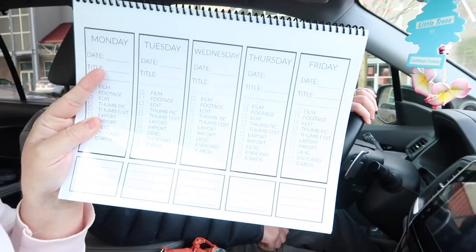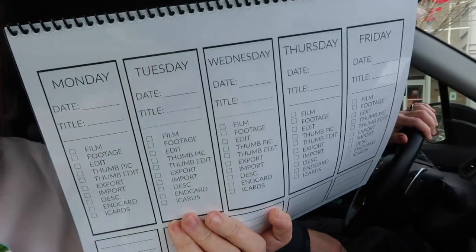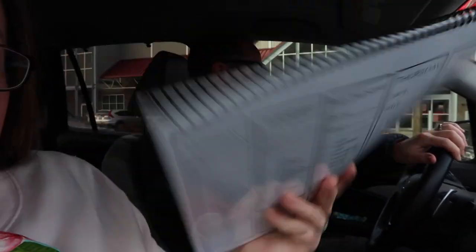My little YouTube schedule that I use — I've shown this in the past — how I do each video and how I have to check off my list. We're all about lists. I get things done. Who knows about lists? Have little notebooks yourself and you're way more productive. Sometimes I need lists and I make lists. Other times you like to go to the store without a list and end up missing everything.